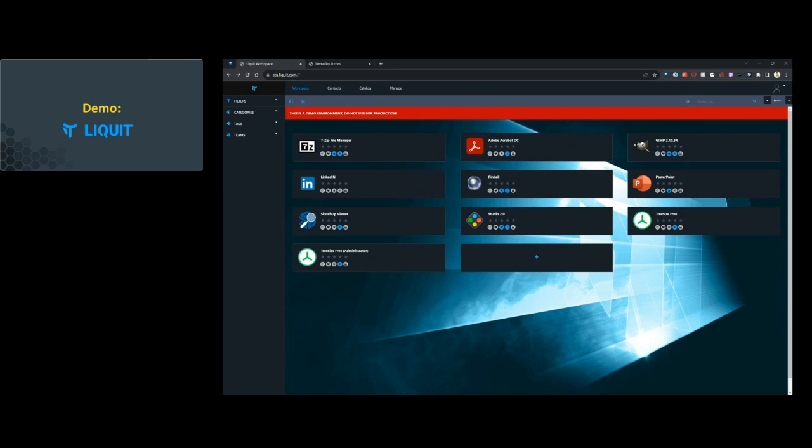So what does that really mean? I like to think of it more as multi-platform application delivery, access management, and day two operations management of those applications, in that hybrid type of environment that we're all working with. When I think about Liquit, I'm really thinking about it in three different levels.